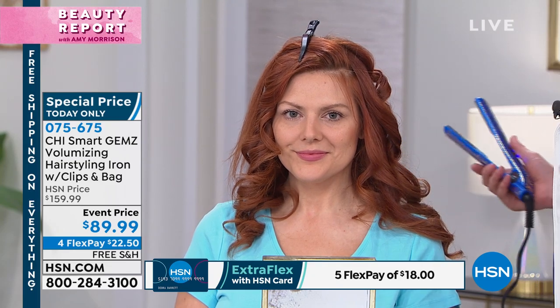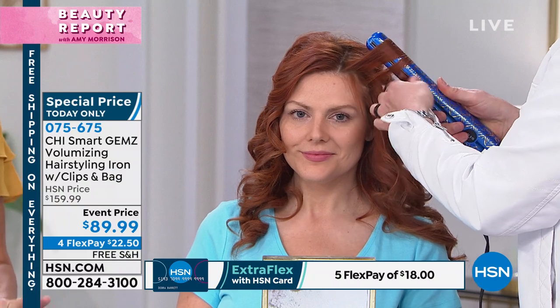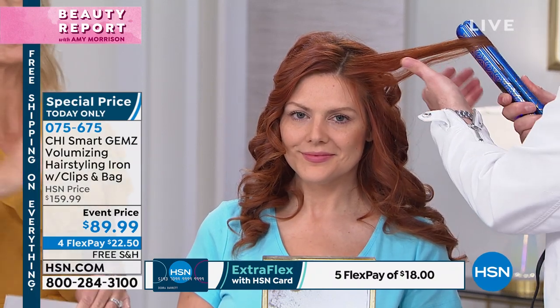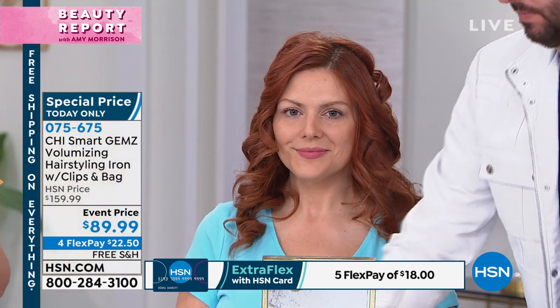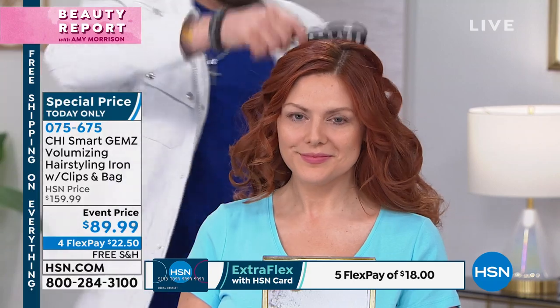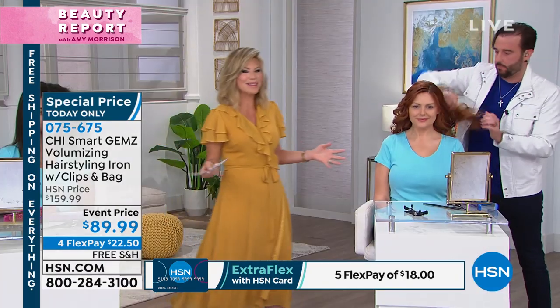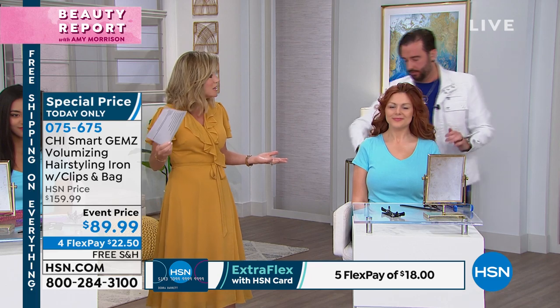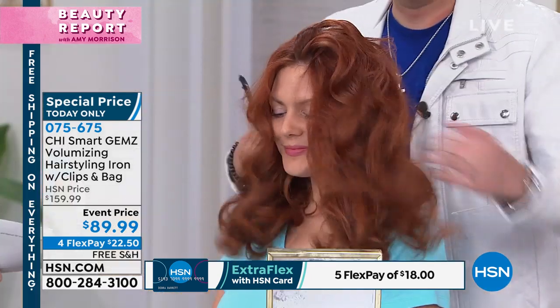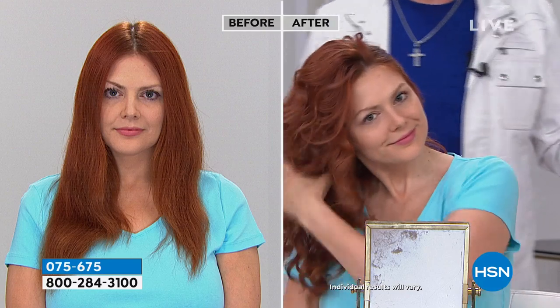This is the best of the best, the crème de la crème — the Rolls Royce of all CHI products. A regular CHI flat iron might be $59, but that's just a regular flat iron — not the volumizing GEM1. Only at HSN can you get this 70% — $70 — off, like getting it wholesale. Look at this beautiful volume! Look how quick and simple — just flip it to the other side. Beautiful, elegant hair with no frizz, and the curl stays intact.